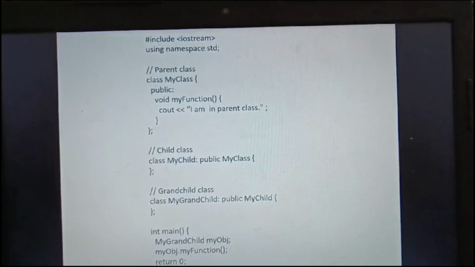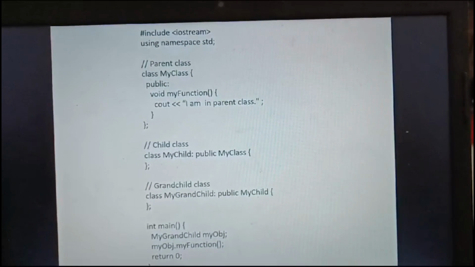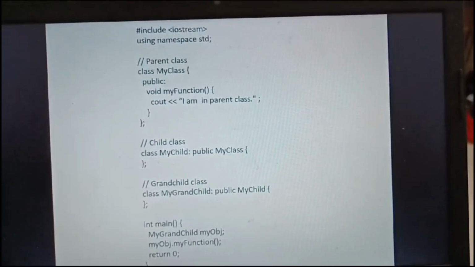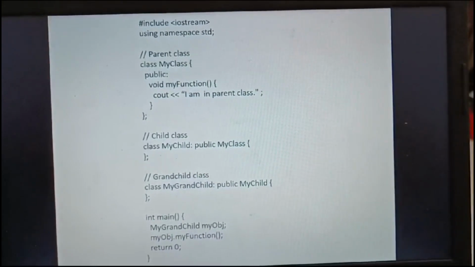It includes iostream and using namespace std. The parent class has the properties. Here there is a function, void my function, where a cout statement is written: I am in parent class.